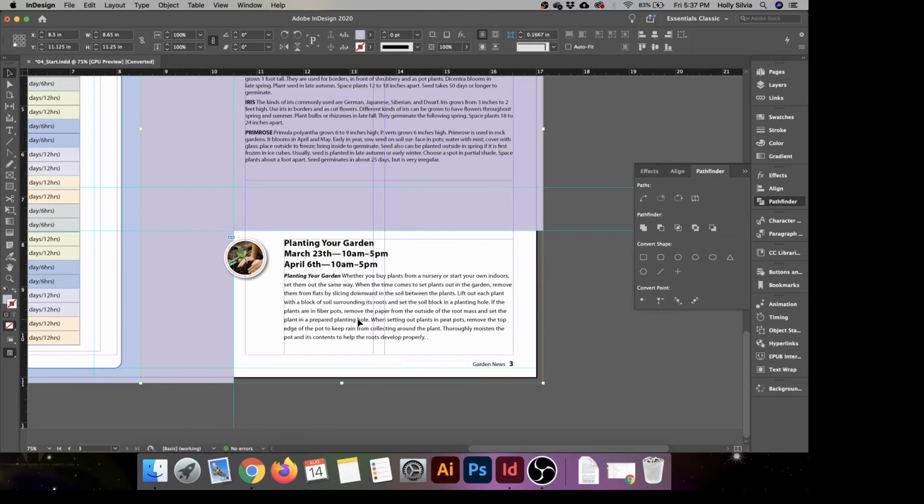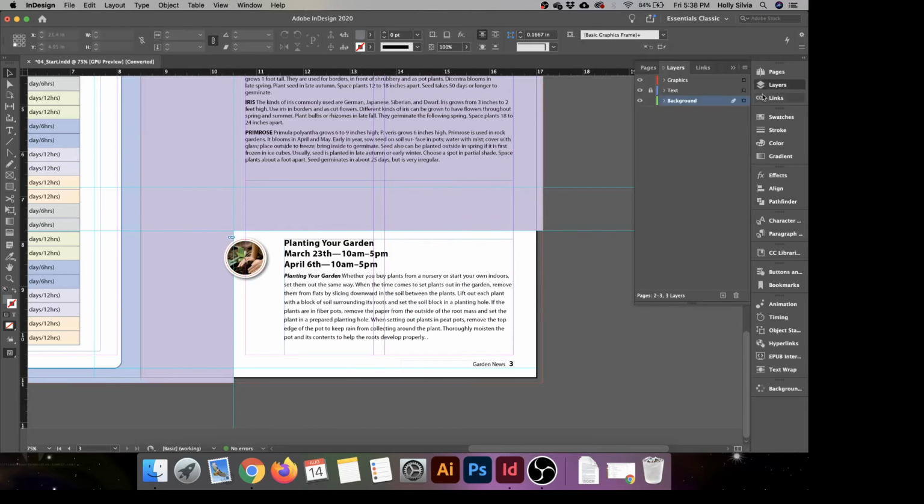If you had the smaller rectangle selected first and then the purple shape, you should see that part of the purple disappear. Okay, so we're going to go back to layers, and we're going to lock this background layer again, and we're going to go back to graphics, and we're going to add just some decorative shapes in this column, or in this row right here.